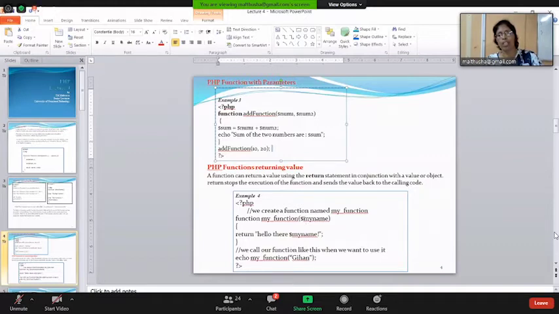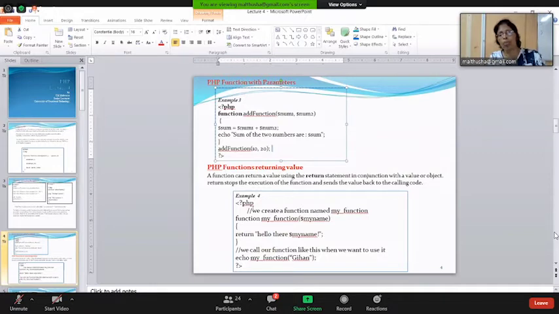We create a function and the name of the function is my function. How can you define the name my function? If you want to write my function as two words, you combine them with the underscore character. Either you write it as a single word without any space, or else you write my function with the underscore, my underscore function. That's the name of the function. And within the brackets, you can write the argument parameter.